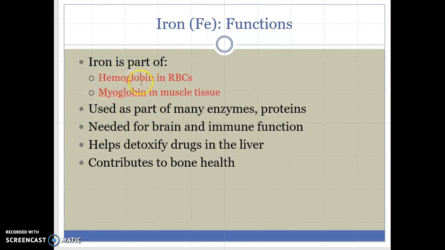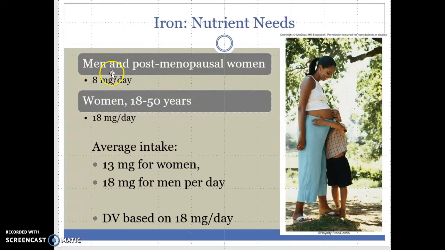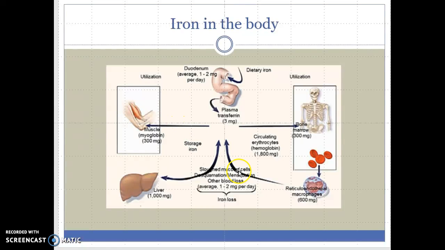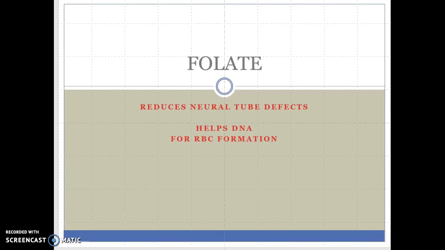So the iron is part of the hemoglobin, and also there's something called myoglobin, which carries oxygen in the muscles. And it has other functions too. And then just beware, here it's just talking about the needs, how much do you need. So women need more than men because they lose a lot in their menstruation, at least during their childbearing years. And then if you look at where it goes, we don't lose that much iron, but some of it's stored in our bone, some in our liver, some in our muscles. So it's kind of circulating all throughout our body to keep us in good health, because obviously the most important thing is getting oxygen.